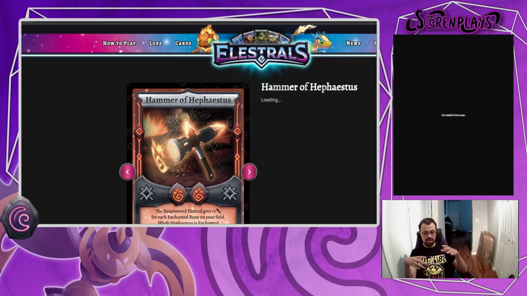Now, Hephaestus, his symbol of power is a hammer. Well, in this game, it's Hammer of Hephaestus. But in mythology, he's represented by the hammer, anvil, and tongs, which a lot of his support cards are hammers or are anvils and tongs. Now, his sacred animals for this game are the donkey, the guard dog, and the crane. Really weird animals to pick from for his sacred animals, but I mean, I've seen weirder, as we'll get into.